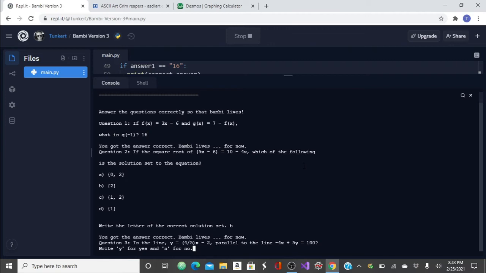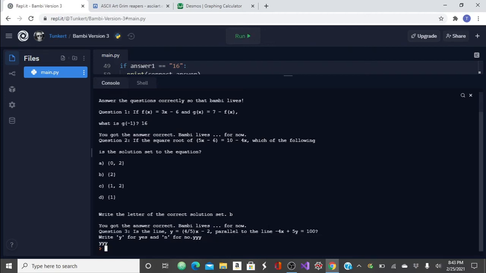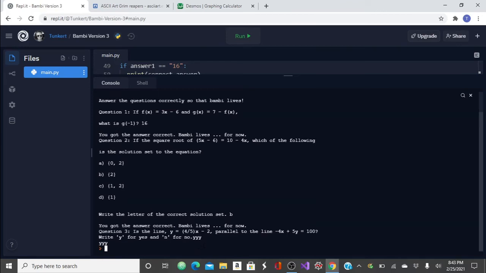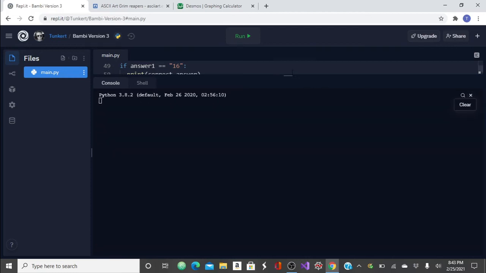Okay, it's good so far. Question 3 needs some spacing. But we're going to put yes. Okay, so just pause there for a minute. It does seem to be working because it is printing it correctly, but it did pause there for just a minute.